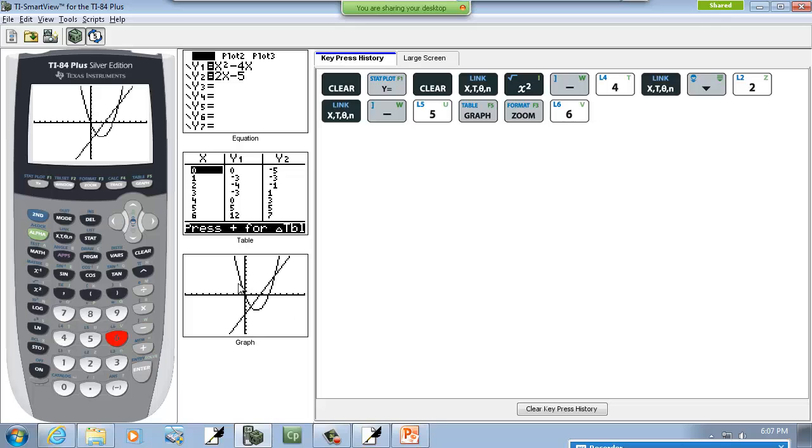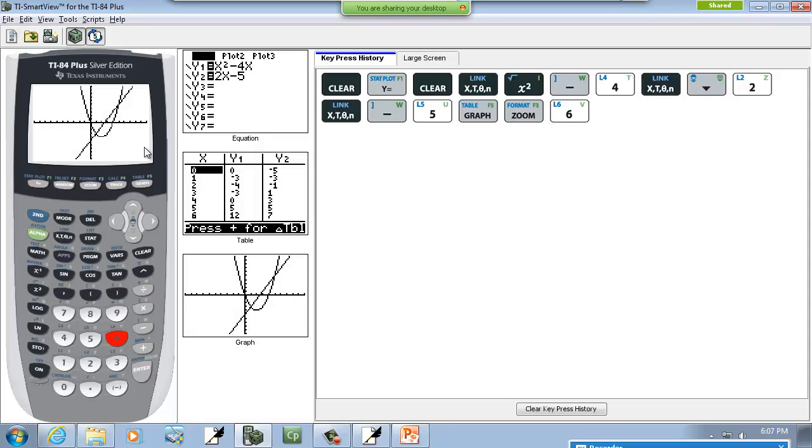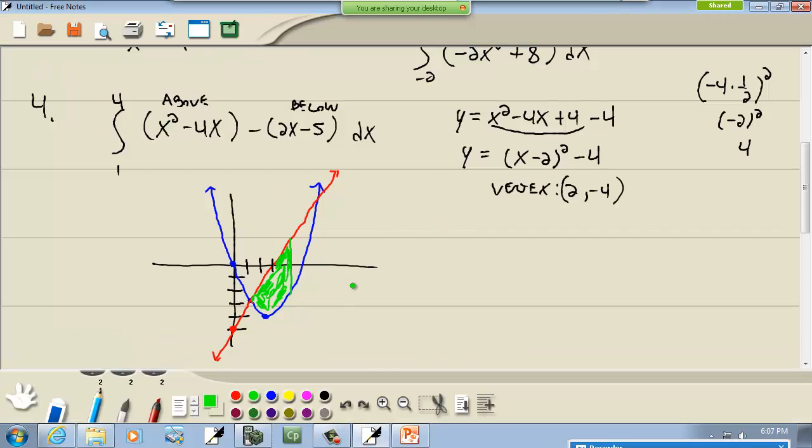And we get that. Now, unfortunately, the calculator might be able to do it, but I'm not quite sure how to do it, the shaded in region. You can put vertical lines on here, like if you're wondering where 4 is, you can go to the draw menu and put it there, but we can see that matches our graph. So anyway, that's what they're looking for, is that picture.